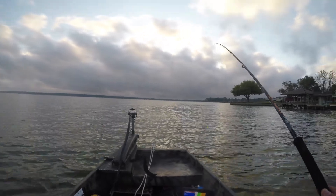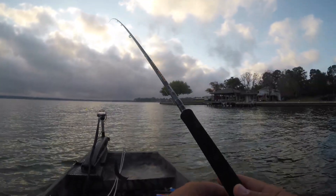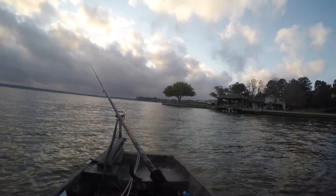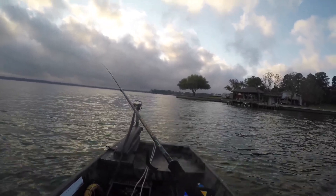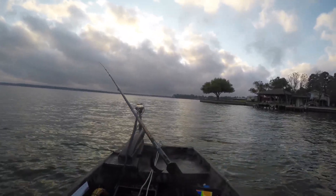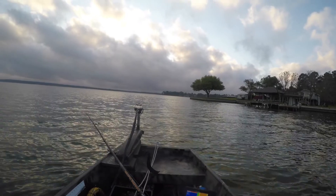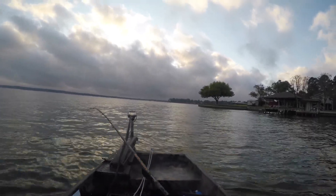We're back here on the main lake on this point, and we're gonna be fishing today for white bass, doing some vertical jigging. This is a 10-foot Crappie Hunter combo from Shakespeare. It comes with 4-pound string line and I'm using a 7/8-ounce chartreuse slab spoon. I'm just gonna be working the drop-offs in this area looking for white bass this morning.